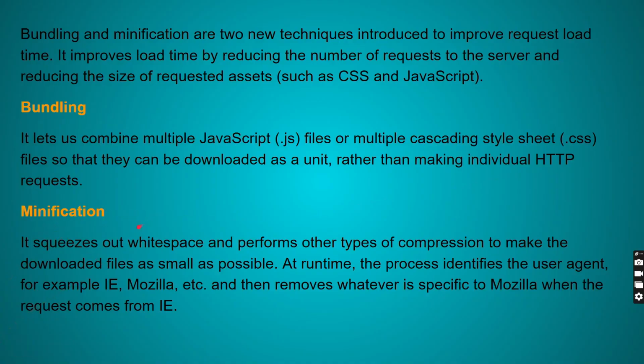And minification. It squeezes out white spaces and performs other types of compression to make the download files as small as possible. At runtime, the process identifies the user agent, for example, IE, Mozilla, etc. IE here means Internet Explorer, and then removes whatever is specific to Mozilla when the request comes from IE.